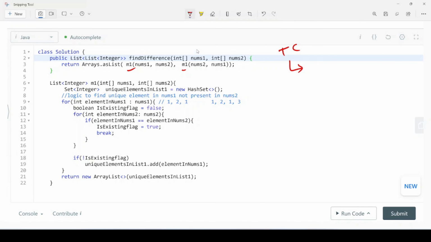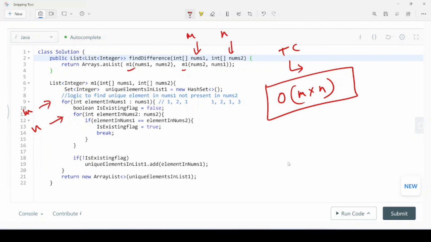If there are two arrays, one for m and one for n, we are going with two loops, one for this and one for that. If the length of array 1 is m and the length of array 2 is n, then we are going with m into n, because we have an inner loop, so the time complexity becomes like this. This is your time complexity, as you can see.